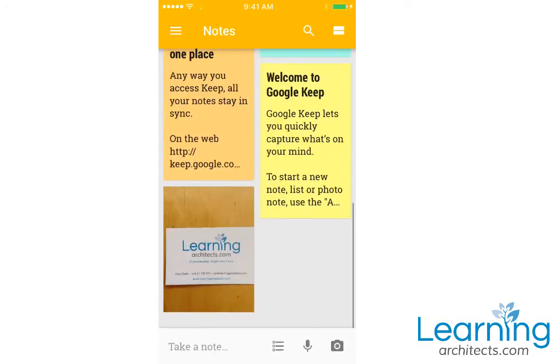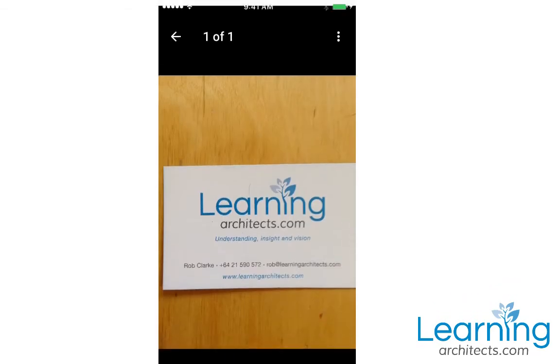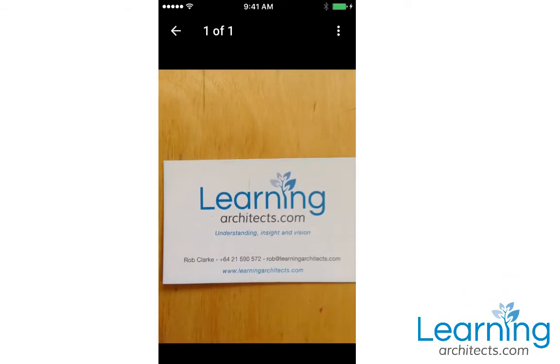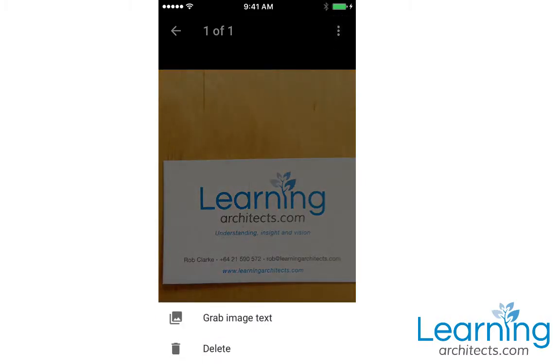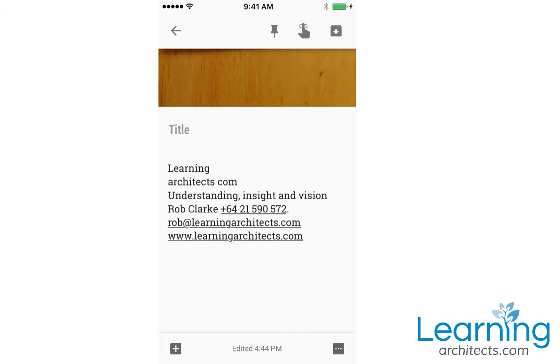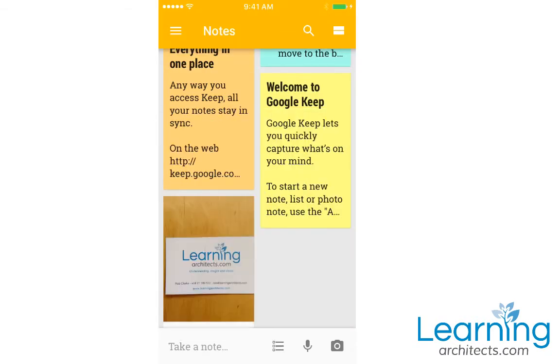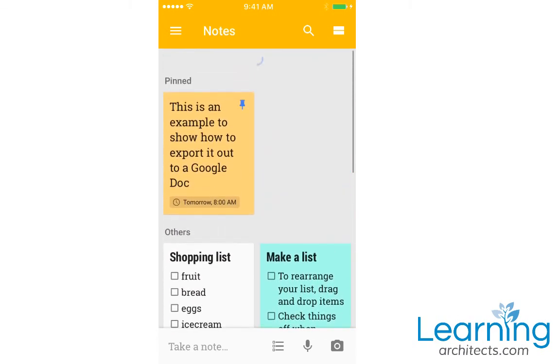and I'll just call this, have a look at this image now. So I open up the image on my phone. If I go into the image by tapping on it, you'll notice that it's loaded up and the background has gone black. Tap the three dots top right hand corner, and you'll notice an option for grabbing the image text. This is a really quick and easy and free way to scan text. If I tap that, it's got it almost exactly correct. So that is a really easy way to use Google Keep as a tool for OCR as well.